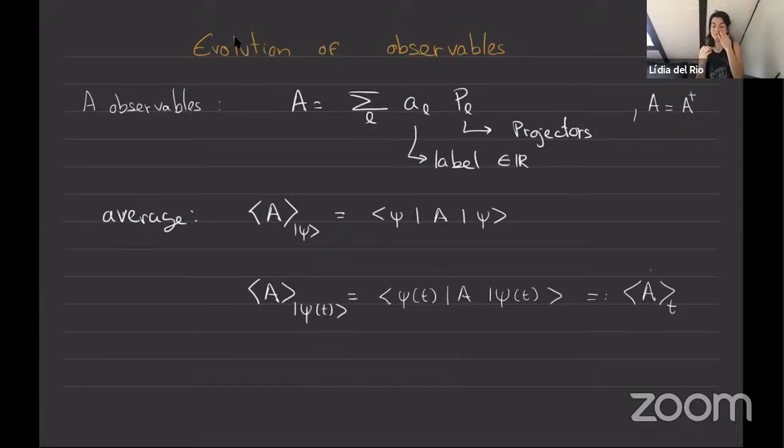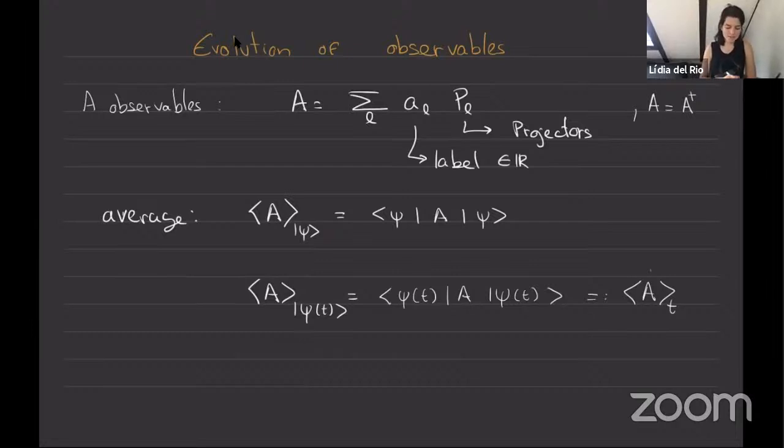And as you'll see, sometimes there are tricks that we can use to try to find answers to how some property evolves, like how the average position of the electron evolves in time, that are simpler than computing the evolution of the state and then the average of this property at the end. So that's the main idea.